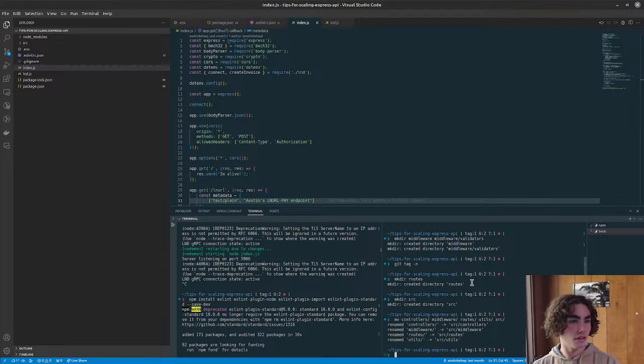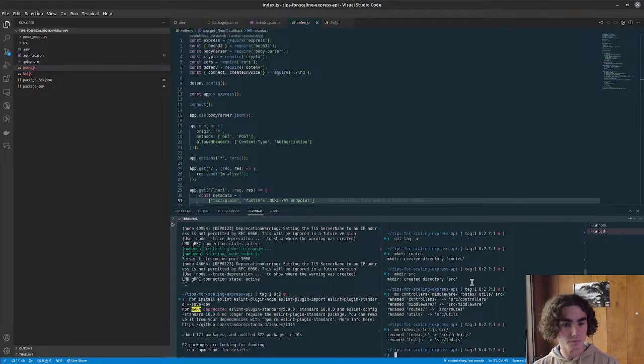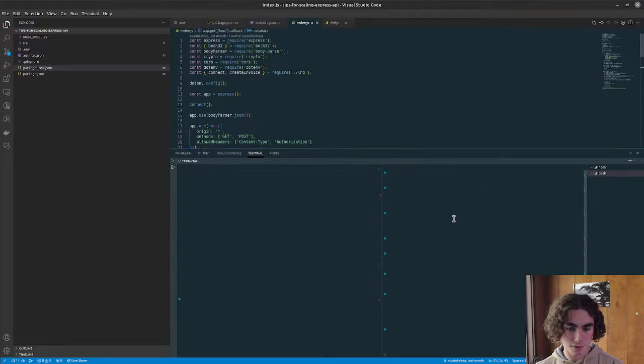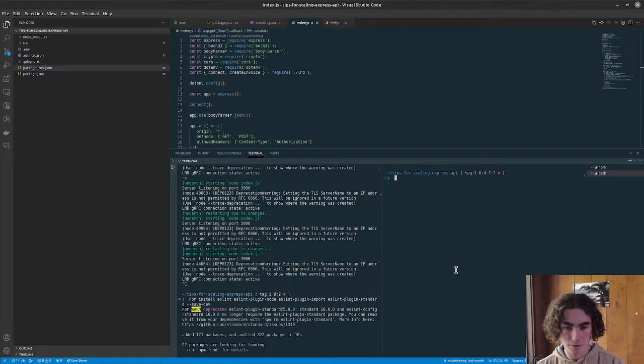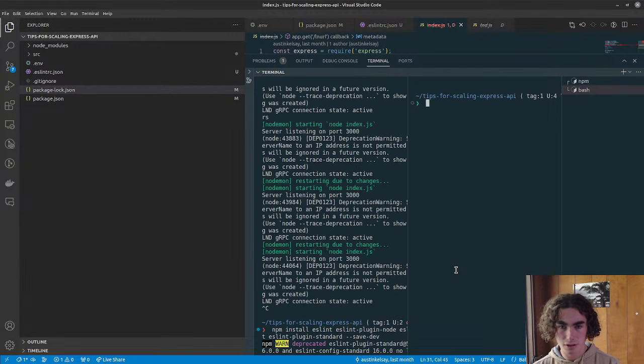And now I'm going to move the index.js and lnd.js into our source. So we'll run mv index.js and lnd.js into source. All right. Now, can I zoom in on this a little for you guys?